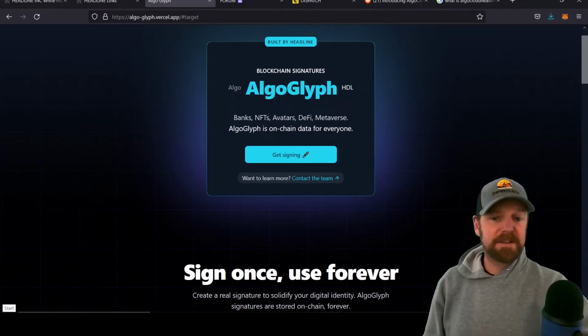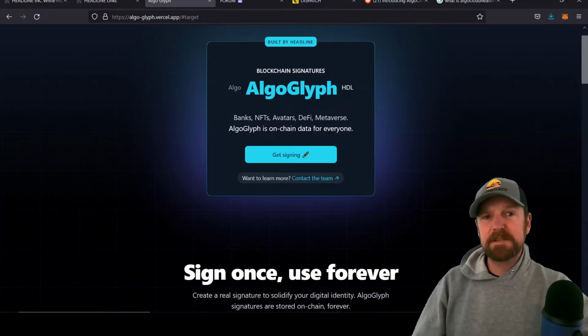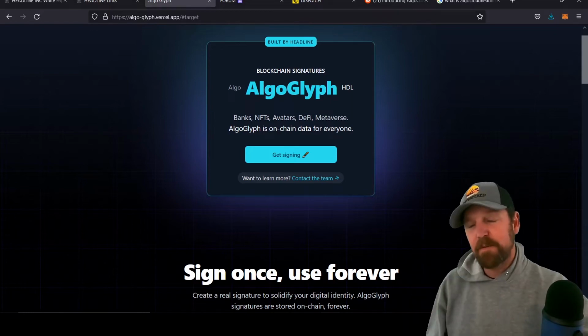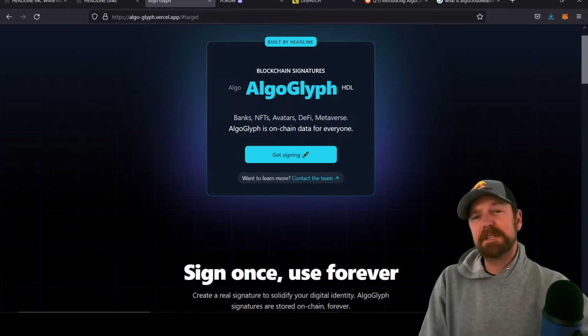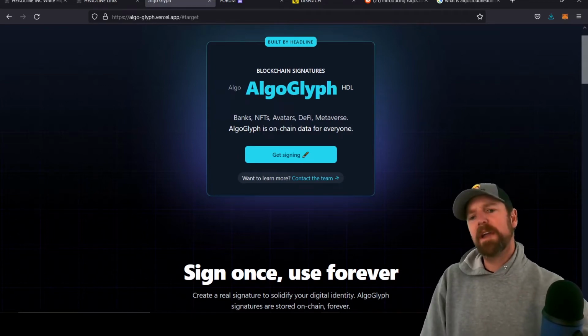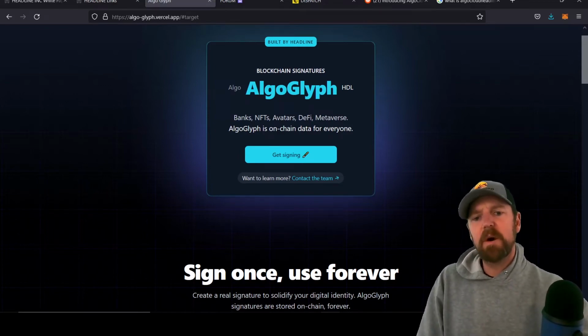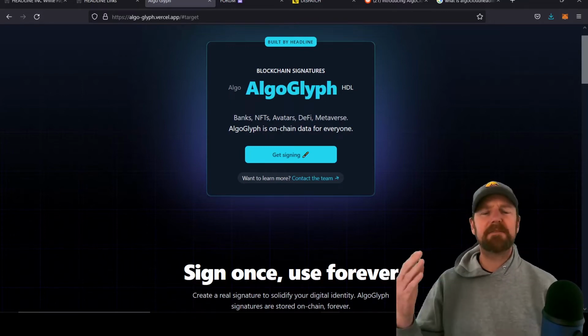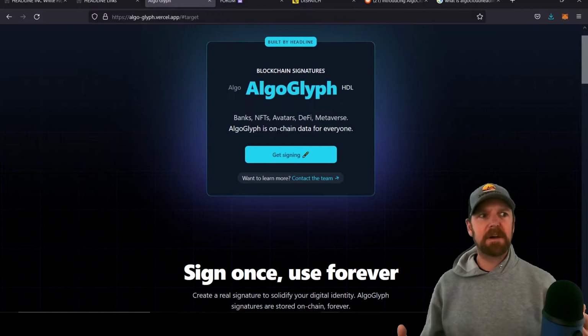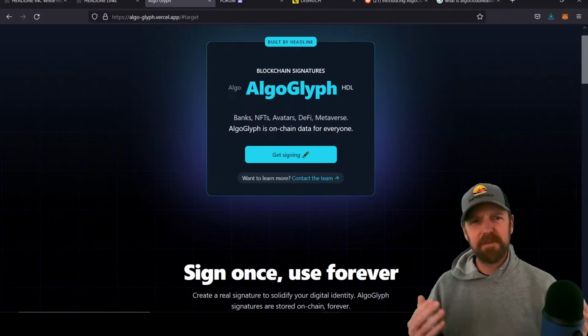All right, I almost forgot to talk about this Algo Glyph. I think this is a big time deal. I haven't really heard much about it except for what they announced, but I think this is going to pick up steam. A lot of people think NFTs are just JPEGs or whatever, but eventually NFTs are going to be more of a proof of ownership of property.